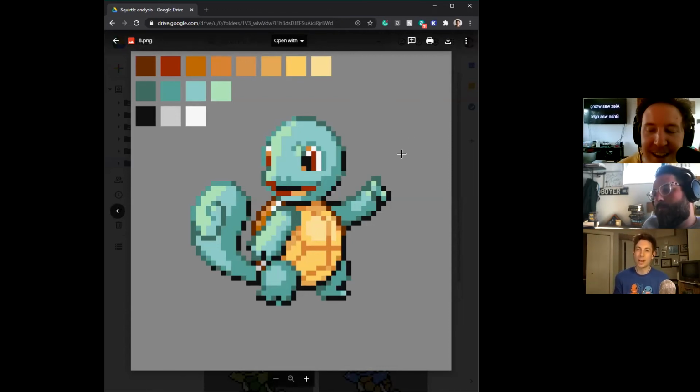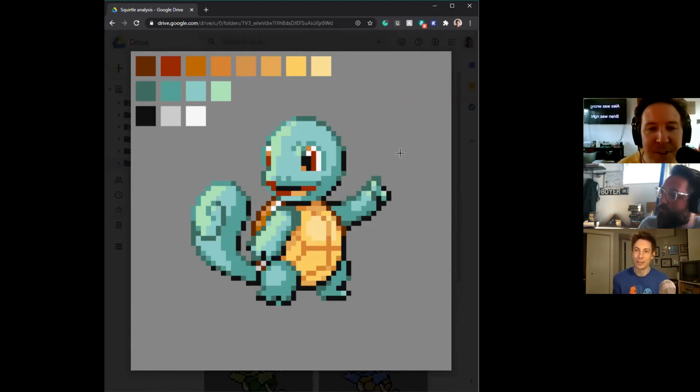And his hair is purple. Like in the main sprite, his hair's purple. But I almost feel like whenever I look at that game, it's great. I'm not going to criticize the game, but I do think the sprites, I always think to myself when I see it, like Nintendo is just like, look at how colorful we can make them. Isn't that cool? Rather than, let's make the most tonally consistent.